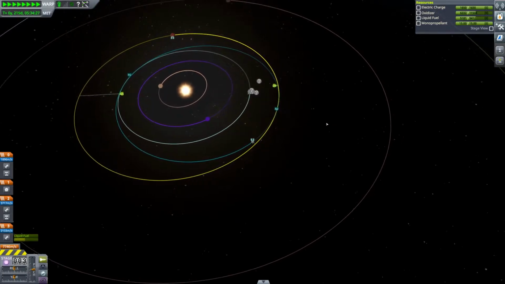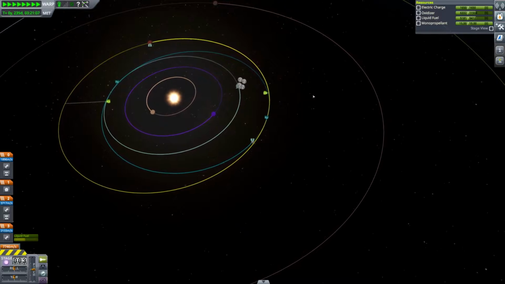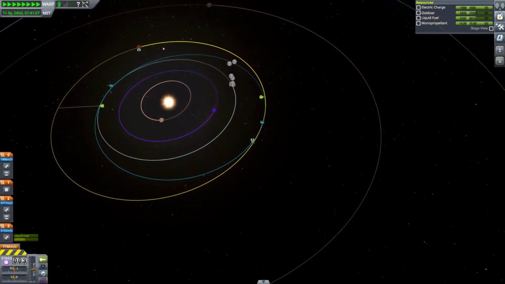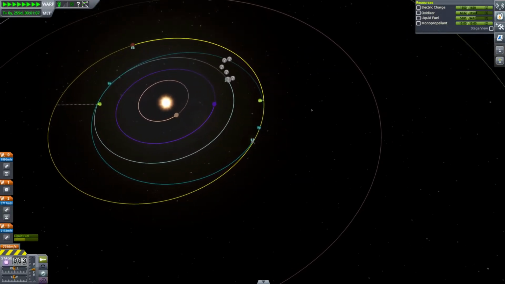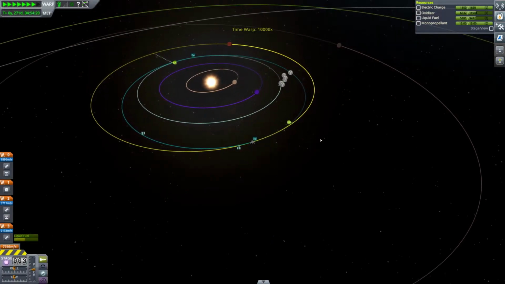Another thing you could do that I don't recommend is matching the orbit of your target, but going the other way around, so that you're guaranteed to approach it more quickly. But that's the problem, you're going to approach it much more quickly.